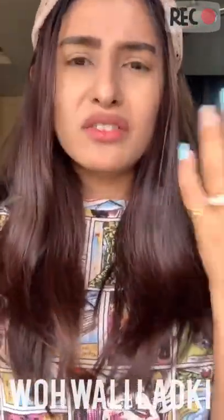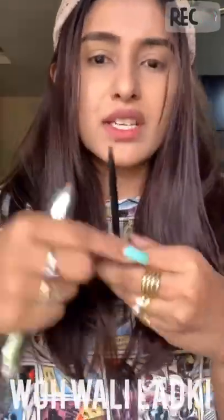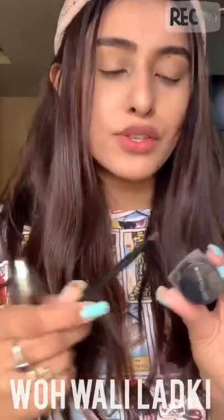Okay. Now there is another one which is by Maybelline. So Dina of London, agar Nykaa se nahi mila, so you can go for this Maybelline one. Achhi hai, used. I mean, this is like my second or the third one. But the problem with this gets lost. Just, I don't know why. Most of the times, yeh ghum jata hai, or otherwise this goes dry. So I really don't understand. I use it sometimes. Mood ke upar. If I have a lot of time, then probably I'll sit and do it. But if I don't have a lot of time, I just go with Dina of London, or otherwise for this liquid liner.